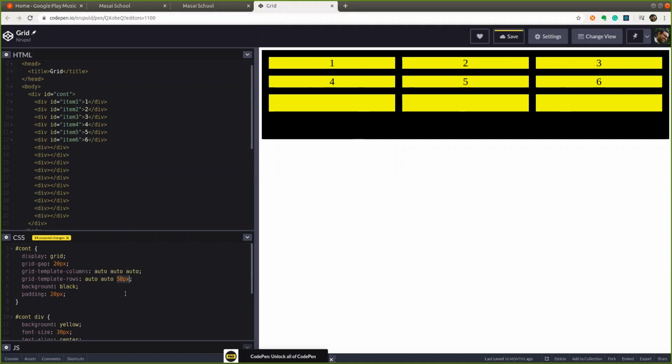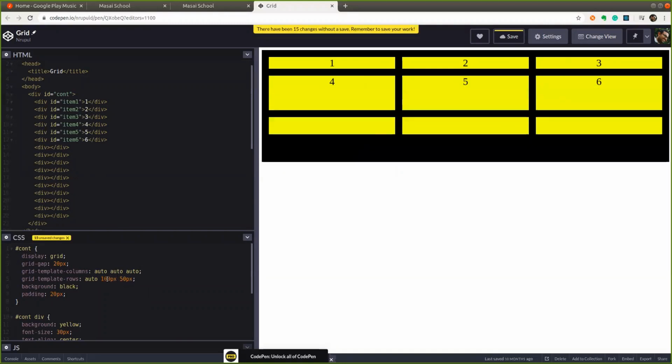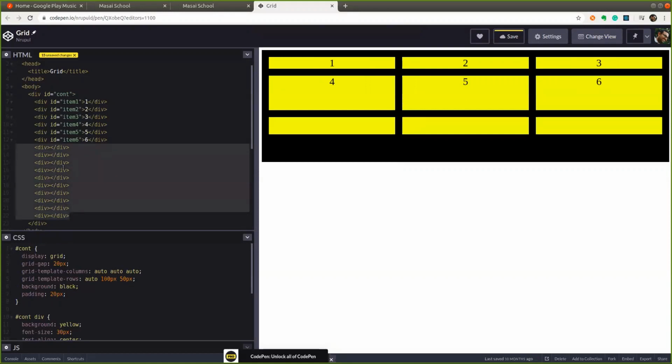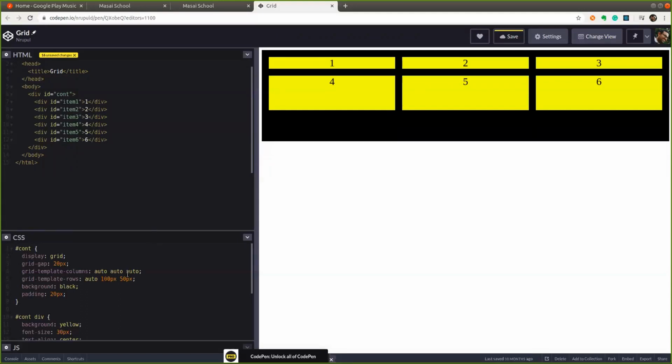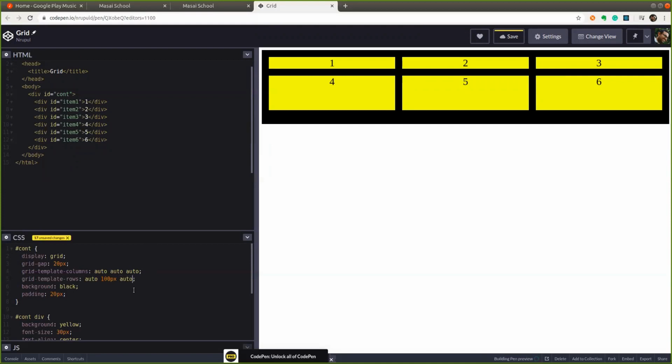And again, you can control the height of each one. So let's say you want to make something like this. Now if you remove the extra things, it will automatically be there. Because for this third one you put auto, there is no fixed height. So again, you can keep controlling the items in whatever way you want. In the same way, if you put 100 pixels instead of auto here, this will be 100 pixels, and the rest will automatically adjust.